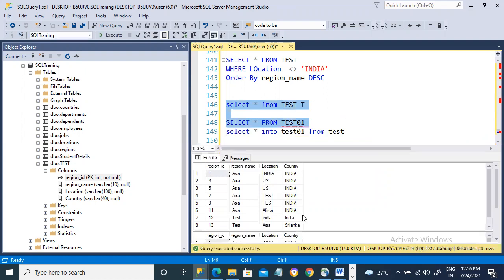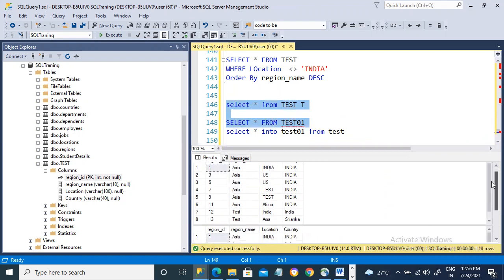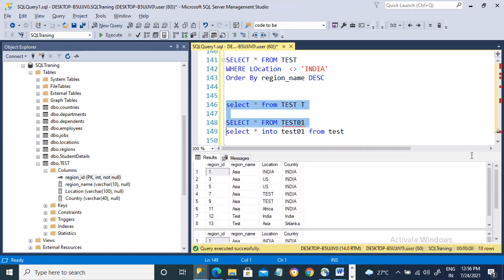So if I wanted to fetch the data from these two tables, here you can see the two tables are the same, right? If you wanted to join these two tables and get the data, we need to specify the table name followed by the column name. Instead of specifying this bigger table name, we can have a shortcut for the table. Instead of specifying test 01, we can go with T as an alias name, and by using that we can do that.